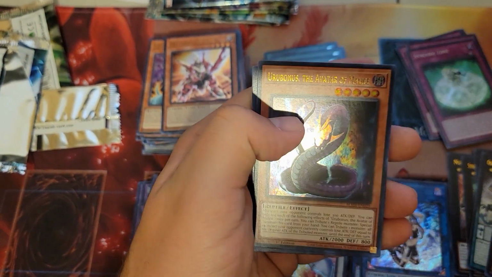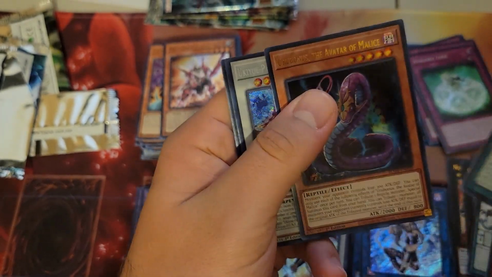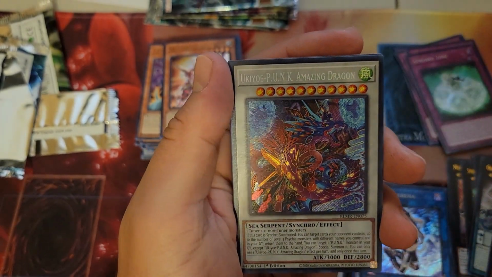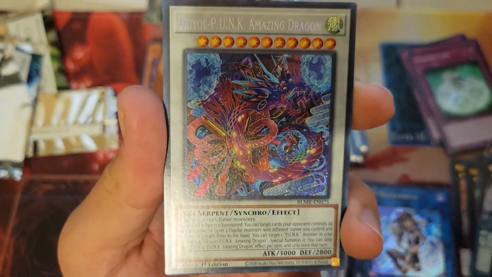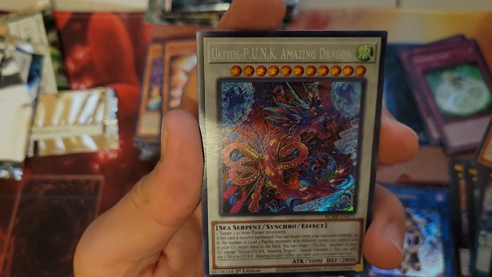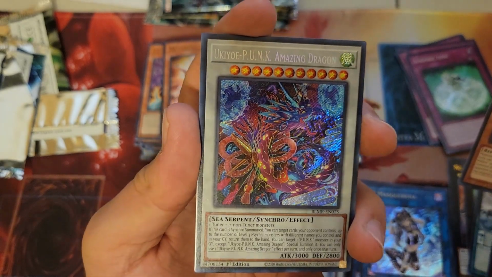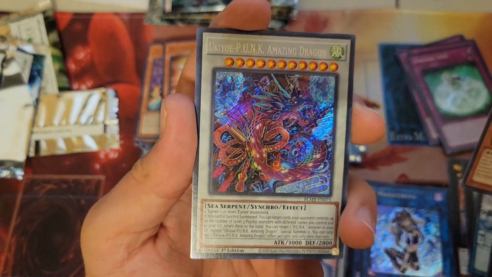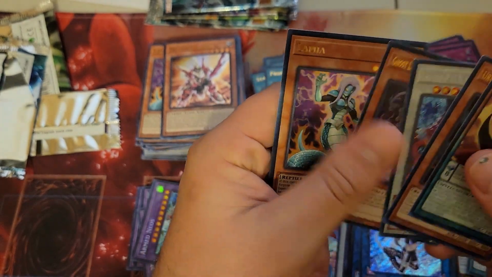Horace Valet, our bonus, the Avatar of Malice, Okoye Punk, Amazing Dragon, dude, this card looks freaking amazing. Oh my gosh, how you can see it, guys, here without the camera interfering, but the foil in these secret rares, man, they're freaking cool. Okay, Lancer and Lamia again.